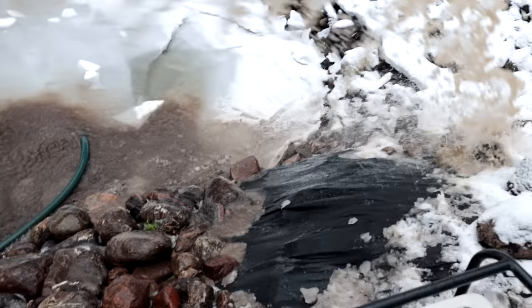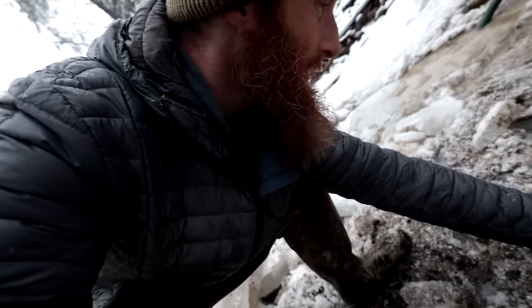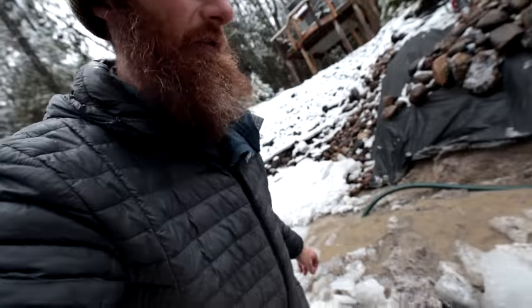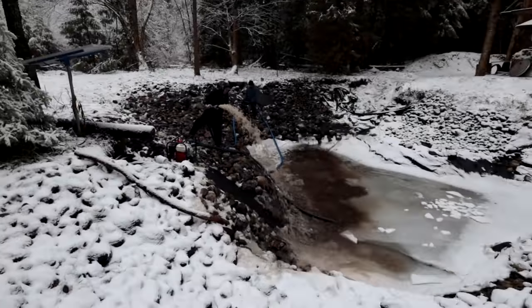I made a mistake. Now I got it on my fingers. Anyway, we're going to keep working on things. Maybe I'll just rinse it off right beside this old dead trout here. Yeah, that smells wonderful. It doesn't smell too bad. Anyway, we're going to keep working.